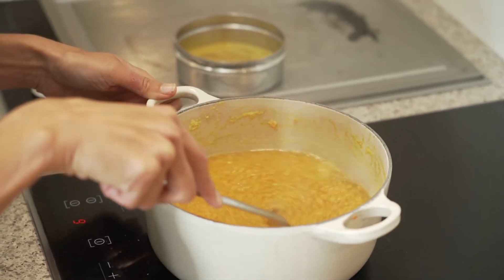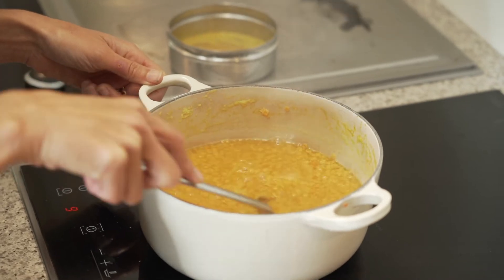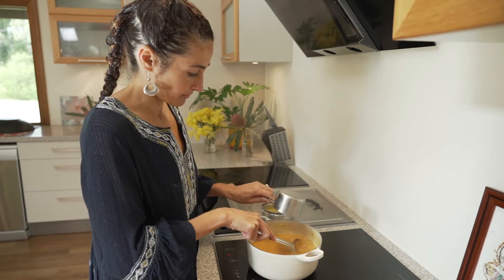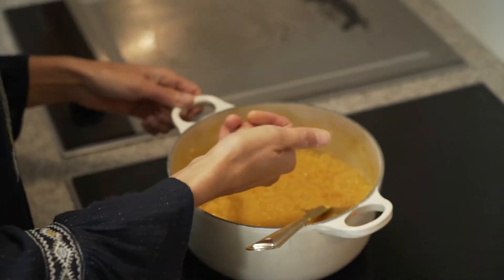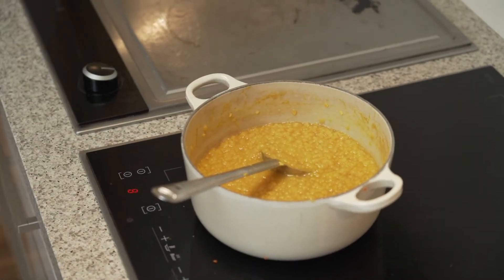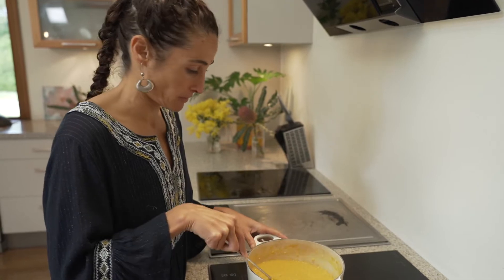I'm going to add half a cup of water. The end result of this should be a little sambar-like, so I'm going to pop another half a cup in there at least. Oh my God, that's delicious — that's essentially cooked. And to be honest, that was nowhere near 25 minutes.